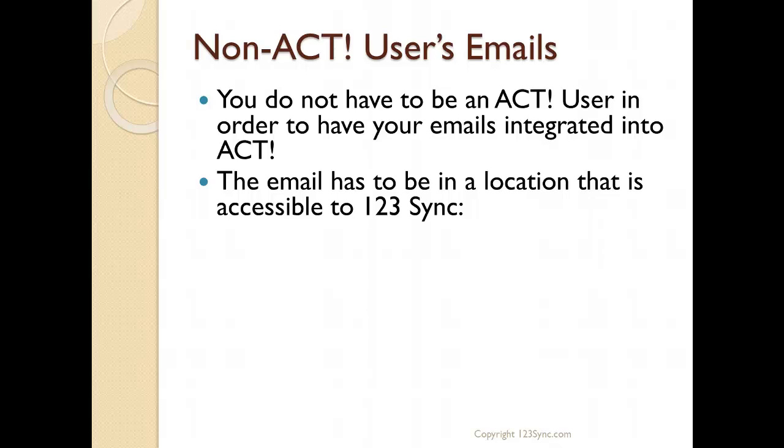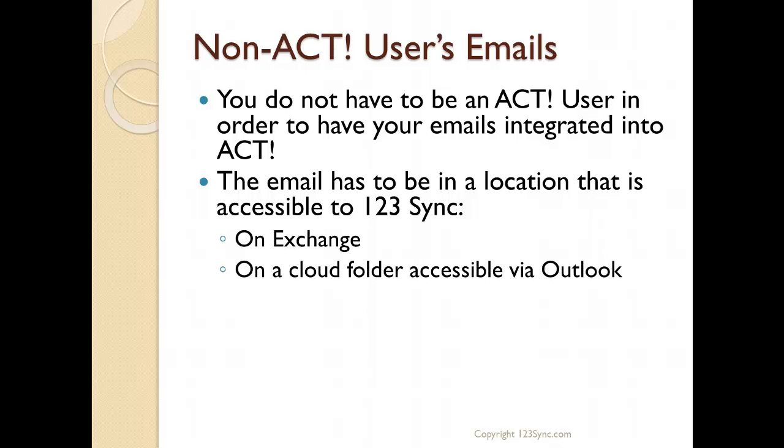However, 123Sync has to be able to access those emails. The emails can be on Exchange or in a cloud folder that is accessible via Outlook, and the server, and it can be a server or a client installation. So let's have a look at how we can set it up.